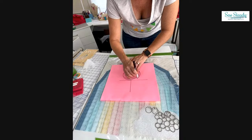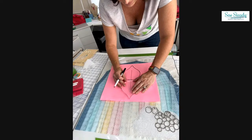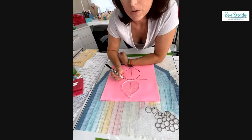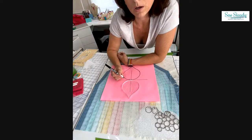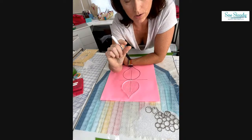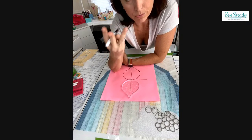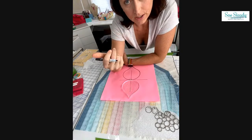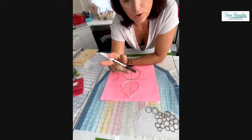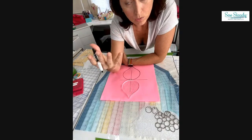Hey, Sarah, someone asked a good question. They said, can these rulers be used on both their long arm and their Viking low shank machine? I wanted to have you speak to that a little bit. Every single machine has specifics on the shank thickness that you can have for rulers. So there are three thicknesses of rulers. Low shank, which is 3 millimeters, 4.5 millimeters, and long arm thickness, which is 1/4 inch or 6 millimeters.